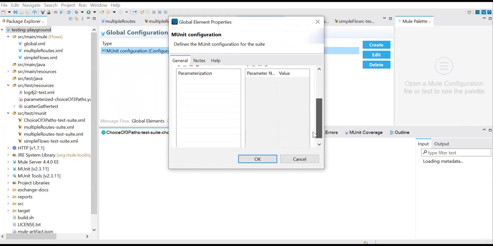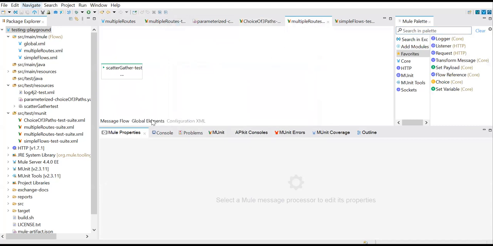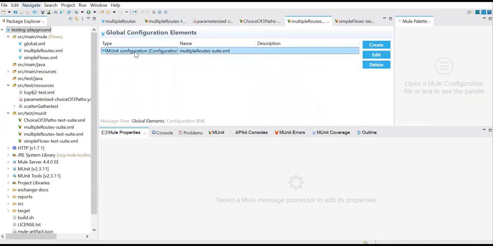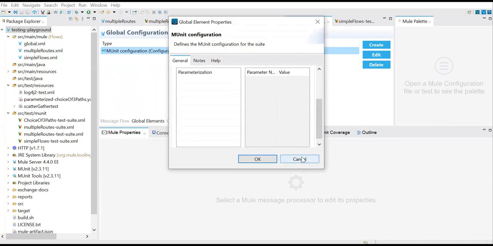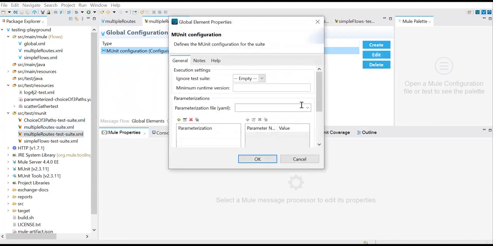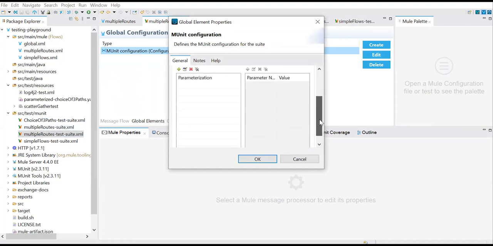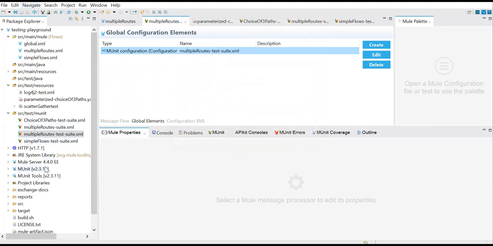This is okay. Global element. This is empty. Yeah, I know that something went wrong here because we have configured earlier and then we have removed it.